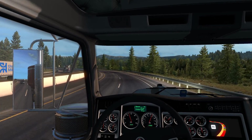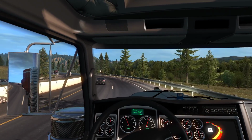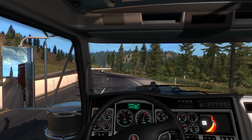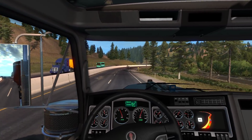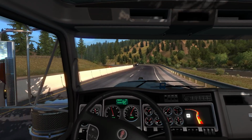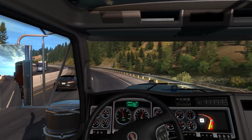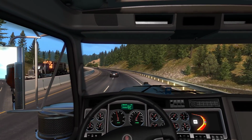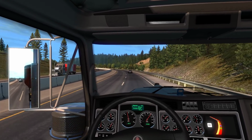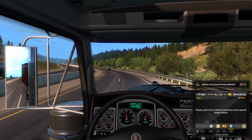Isn't this beautiful? Isn't this beautiful? I bet we can take a photo, right? I'm going to guess that there is a bridge coming up pretty soon, so I'll take my time. I'll test my patience. Pop. Don't go out. But I'm definitely enjoying this drive. Oh my goodness. Okay, fine.